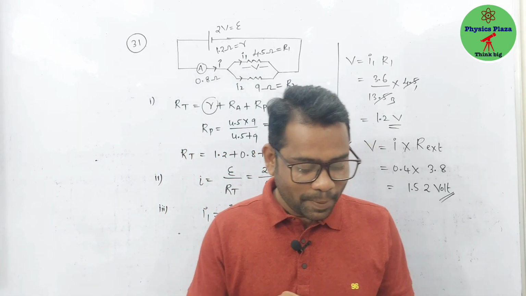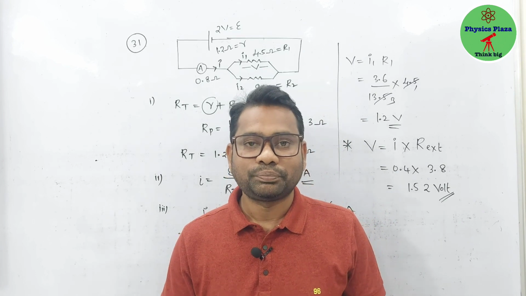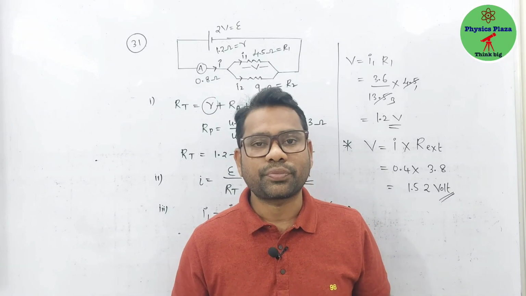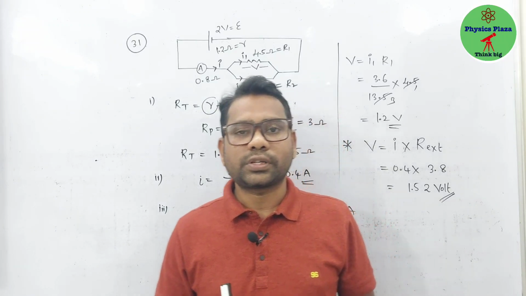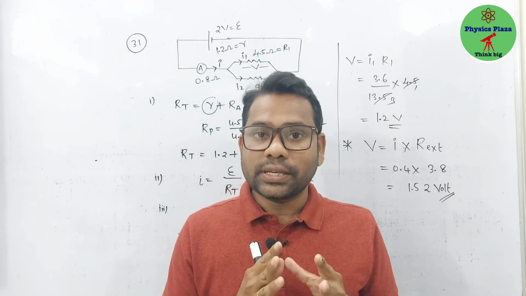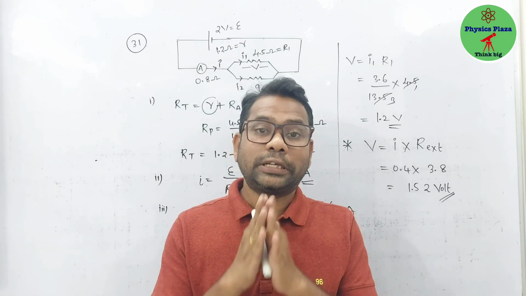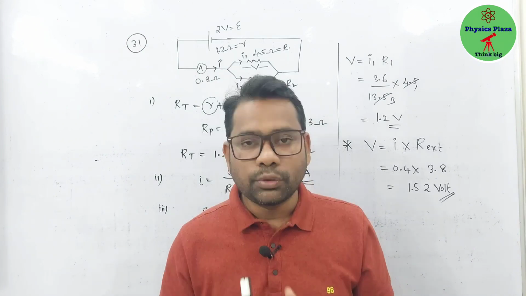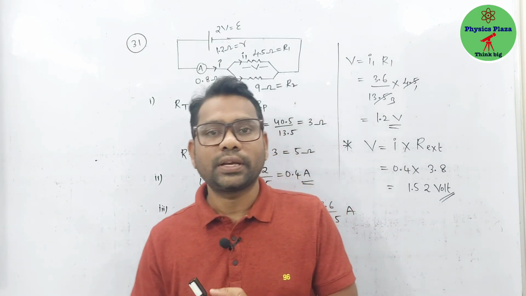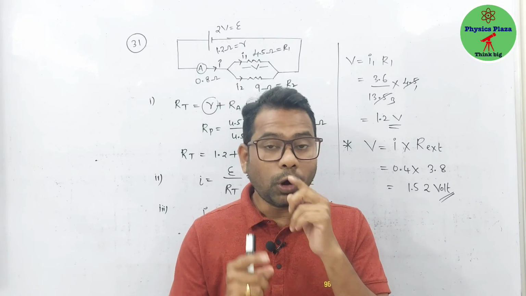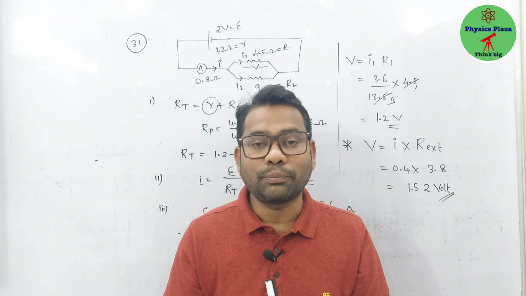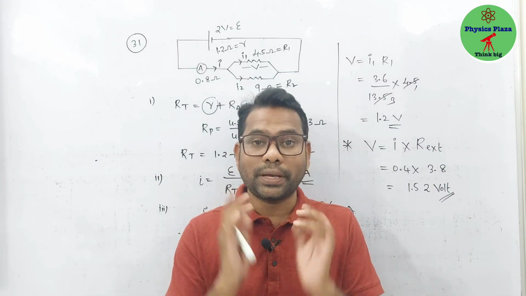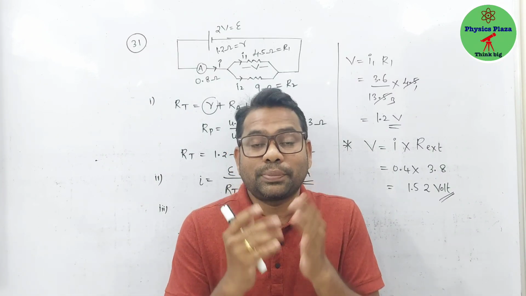Successfully we completed the numericals based on exercise B of current electricity. Children, again I am telling you, in this exercise almost 31 numericals are there. That's why we made two parts. Previously we discussed 20 numericals. In today's session we discussed 11 numericals. But these 11 numericals are not tough, children. I cannot say that they are tough, but they are lengthy. One should have patience to do it.